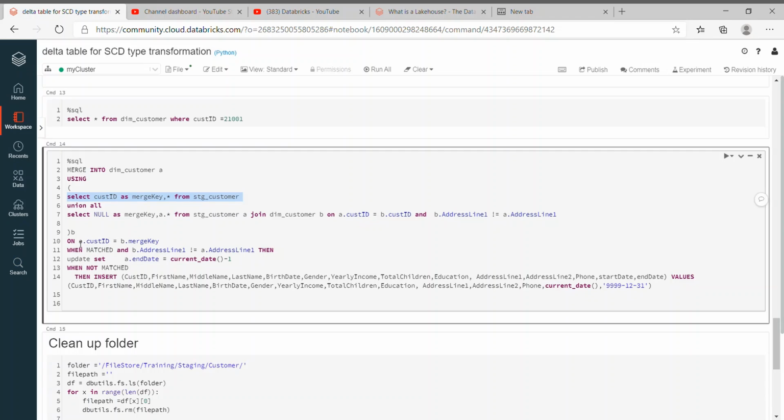Okay, before that, we are joining based on custody, because custody is our primary key in the final table. And for the staging, we have created merge key. Merge key is the key for us, right? So we are joining based on this. When matched, if we found that the records are matching, the keys are matching between the target and the staging, and if the SCD field column is not matching, then only we'll update, else we will not update.